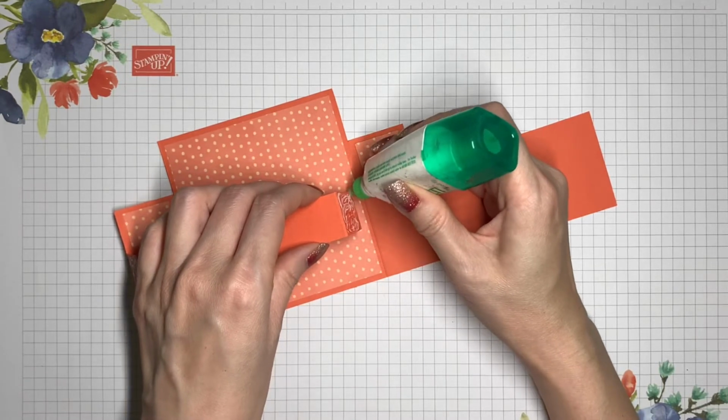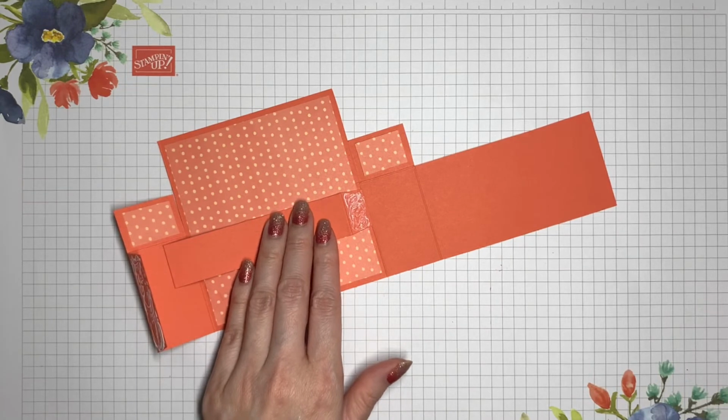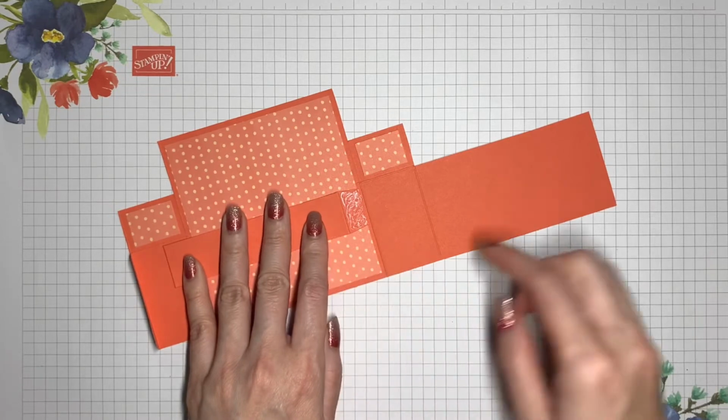And I'm just using the tip of the glue bottle to spread that around so that the glue is not too thick and it won't ease out. Another option that you have in these areas is to use some tear and tape.